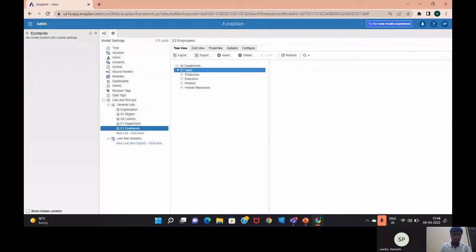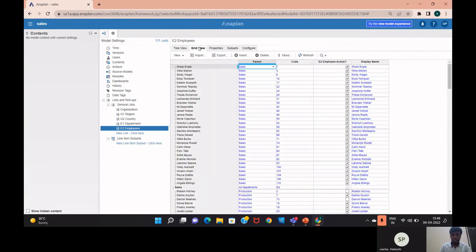You can see in grid view. In this we don't have any duplicate line items, so this is called a numbered list. These are the list subset.